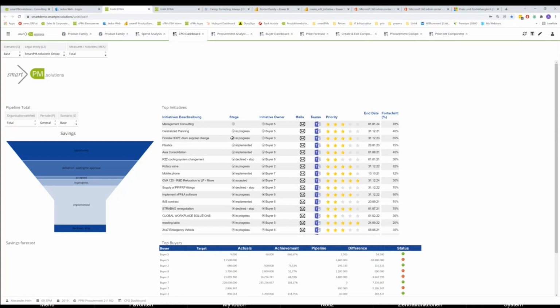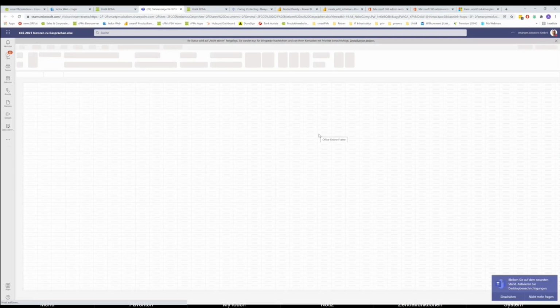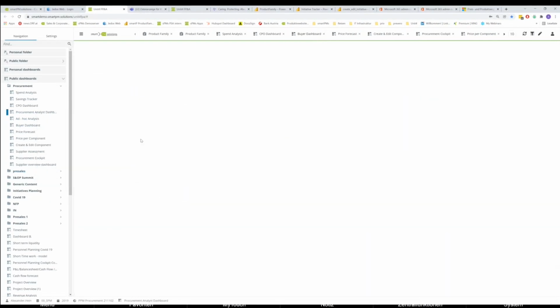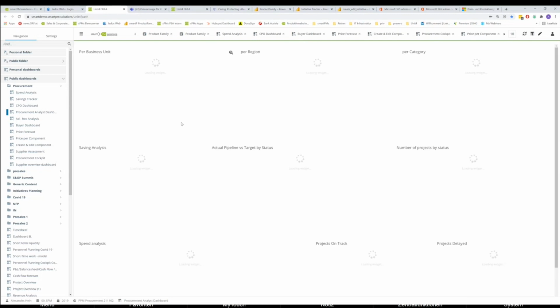So for example, if you want to look into this initiative and you want to communicate with whoever you want to talk to, then you will click on the Teams icon. Teams will open, and then you will directly switch to the chats section or open whatever document might be attached to this task. As you know, if you create new Excel files and new PowerPoint slides, more than 90% of all Excel files show errors, formula errors.